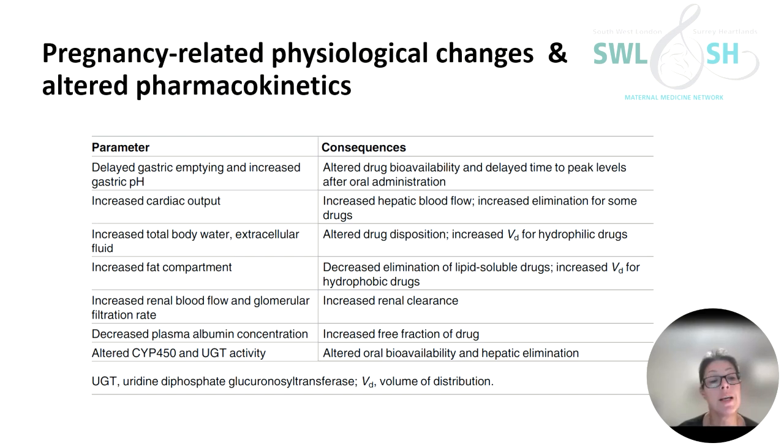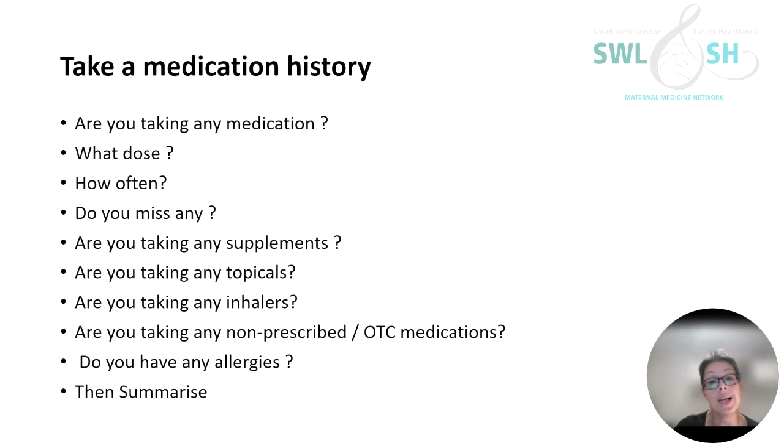Equally, we know that as a result of cardiovascular changes, the plasma volume increases, so the drug concentration may vary. Again, the bioavailability may vary. If you have a drug that has a predilection to bind to fat cells, given that there is an increase in the fat compartment, then the drug bioavailability may change. So all of these are things to take into consideration when we're dealing with pregnancy and medication.